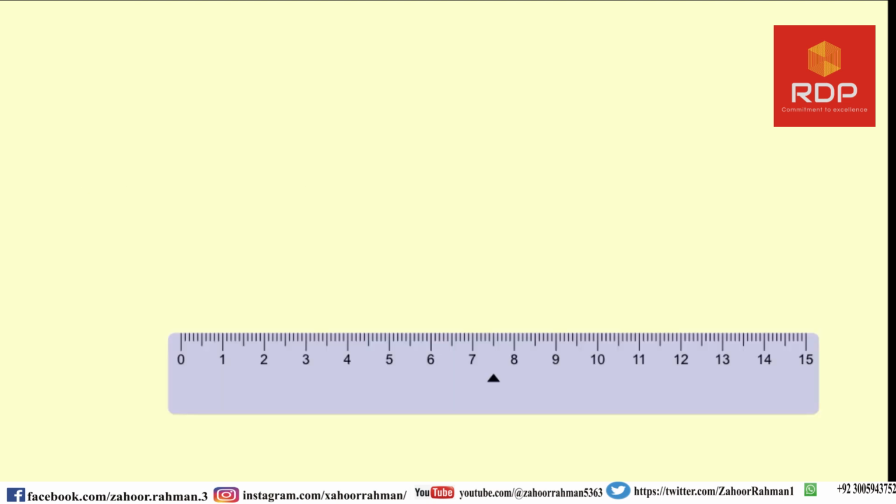So I am drawing it as, so we have to draw 5.1, and then we have to label it AB, and this is 5.1 centimeter.